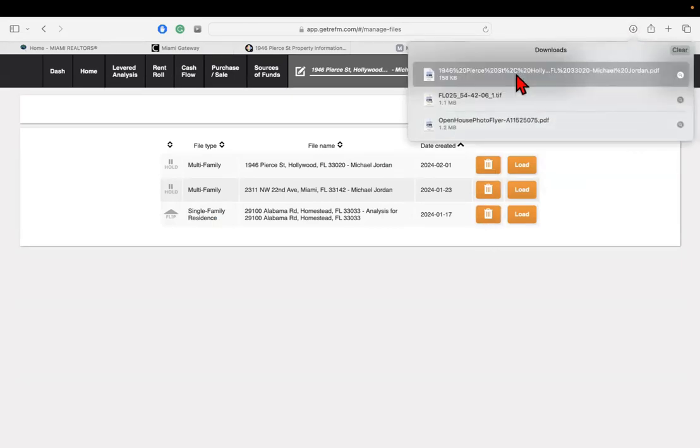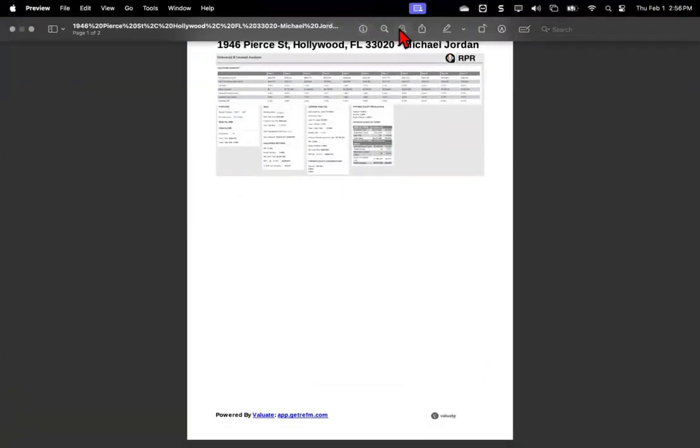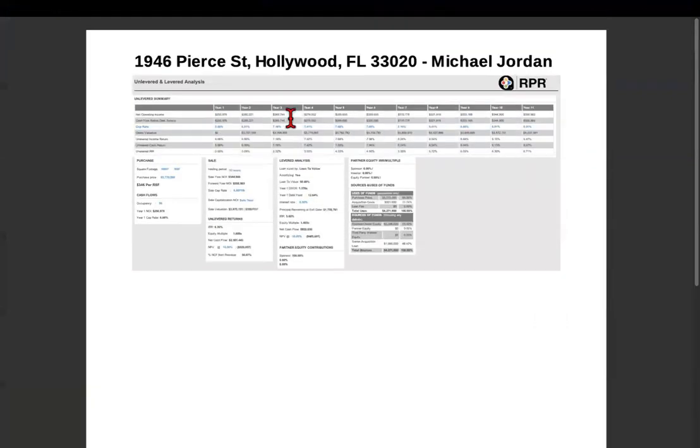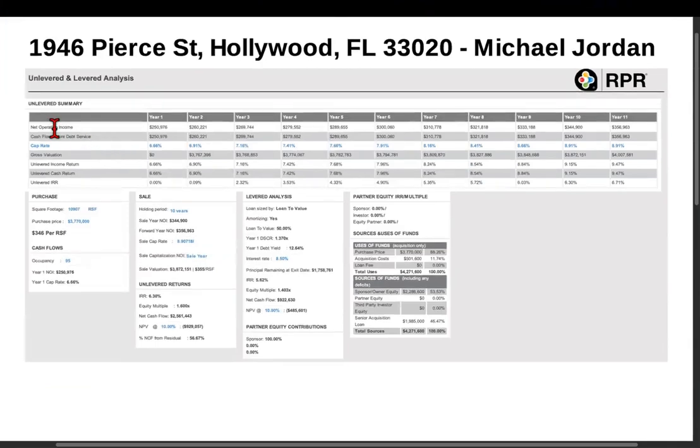So let me go ahead and show you that report that we just generated as a PDF, guys. I'm going to go ahead and open this up a little bit. All right, and then here we are. We have the report and analysis. Let me get a little closer. This is going to give them all of the information that we were looking at earlier, the unlevered analysis, the cap rate if they were to hold onto the property based on that 3% bump in rental increases at the point that they do purchase, the investor, the square footage, the purchase price, the occupancy, their year 1 net operating income, and at the point that they do sale, ending with a sale cap rate of 8.90%.